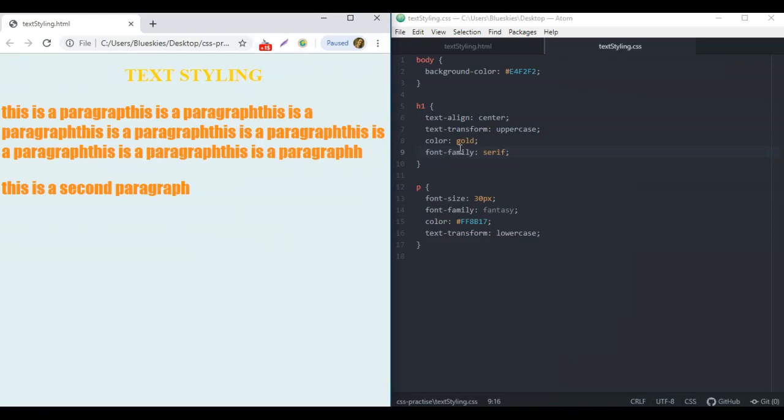Some of the main ones I've pointed out include the font size, the font family, and things like the text align is very helpful, for example, especially when you've got a title going on. Those are just some of the things that you can do to play around with your text and your font. So have a go yourself, have a play, and then I'll see you in the next lecture.